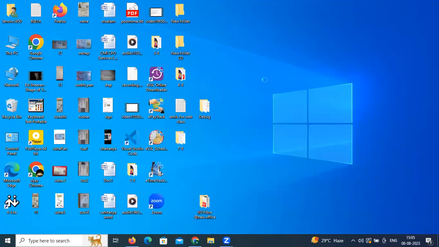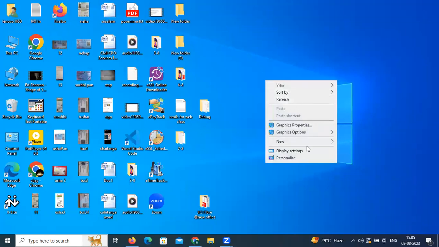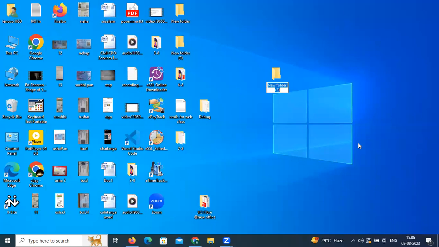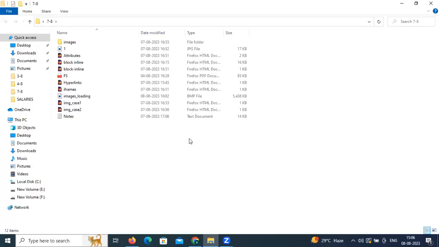So in last class, we were discussing images, right? And today we will discuss the remaining two things. Let me create a new file and see how this is going to be executed. I want to copy the nodes first.